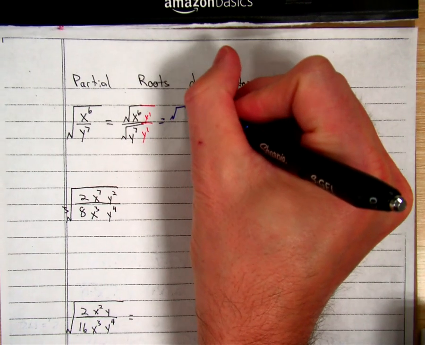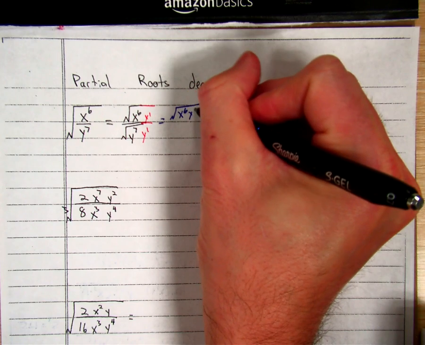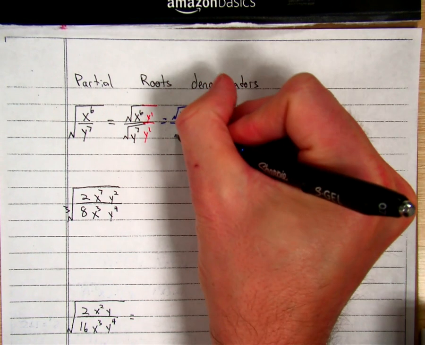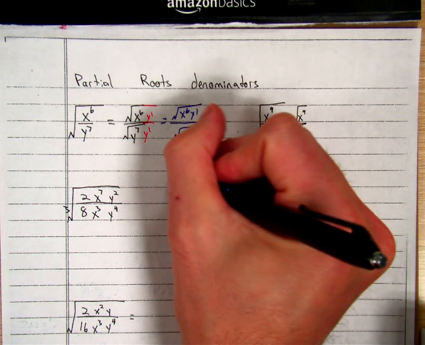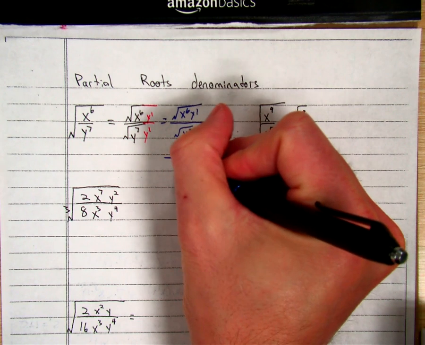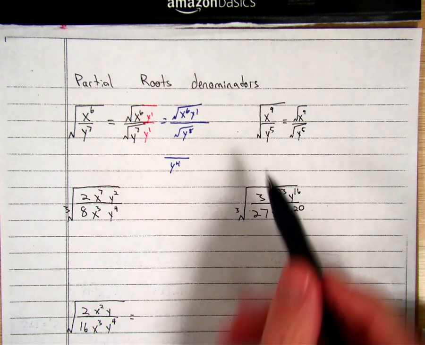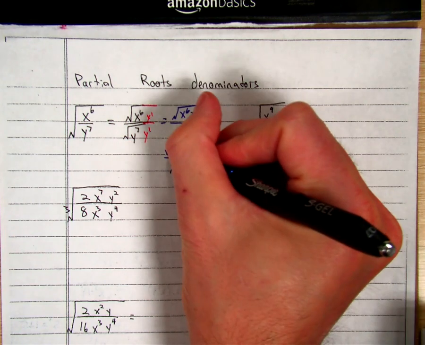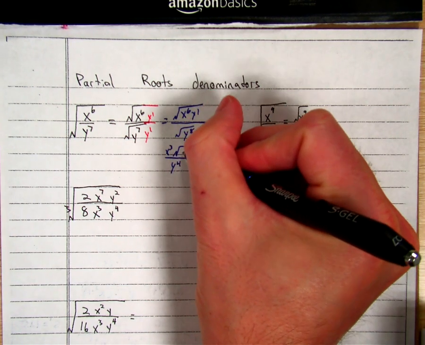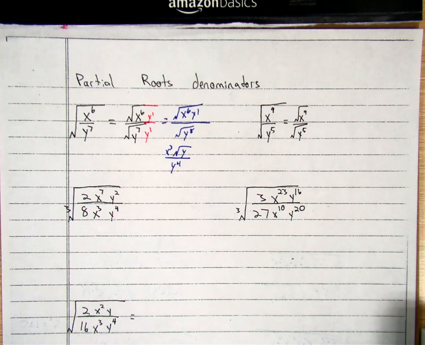And now we're going to have the square root of x to the 6th, y to the 1st on the top, and the square root of y to the 8th on the bottom. So now the bottom's going to work out perfect. Is y to the fourth. On the top, we can do the x one. We'll have x to the third on the outside, and then we'll still have a leftover on the inside of y to the first. Okay?